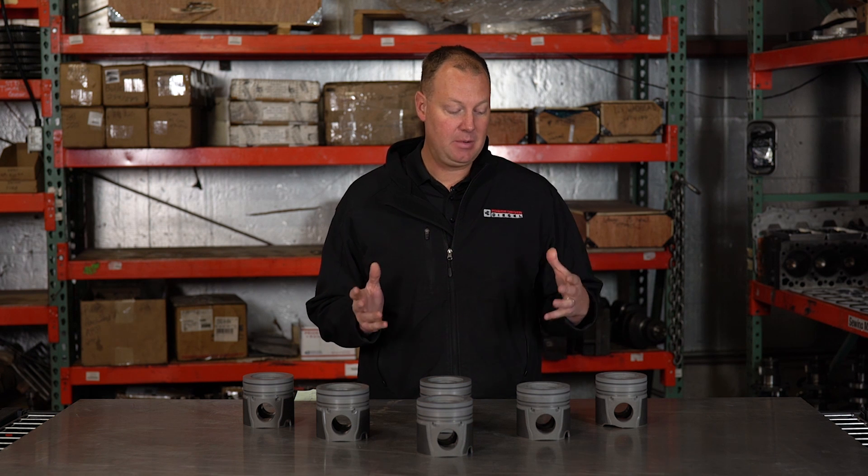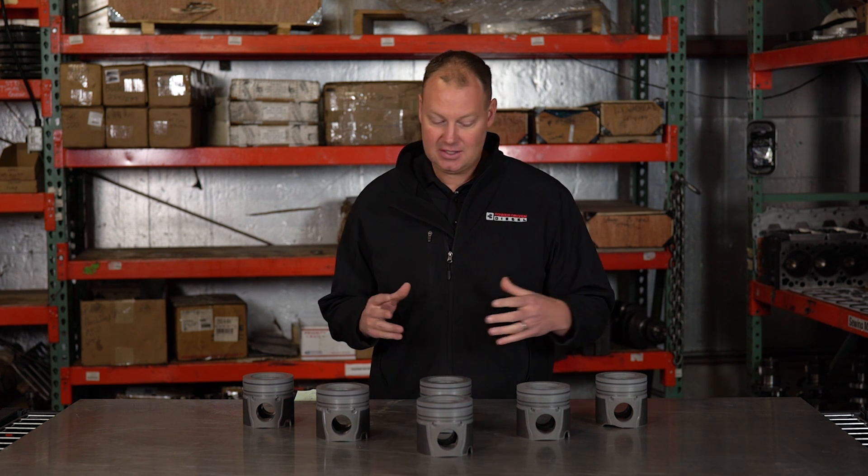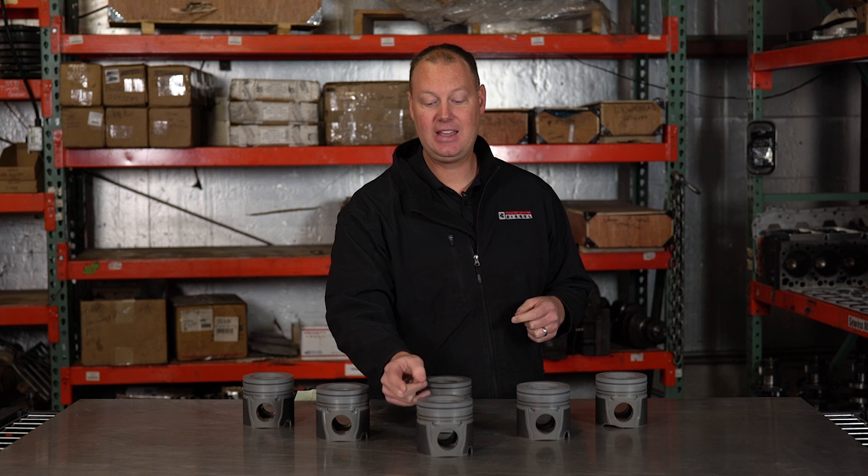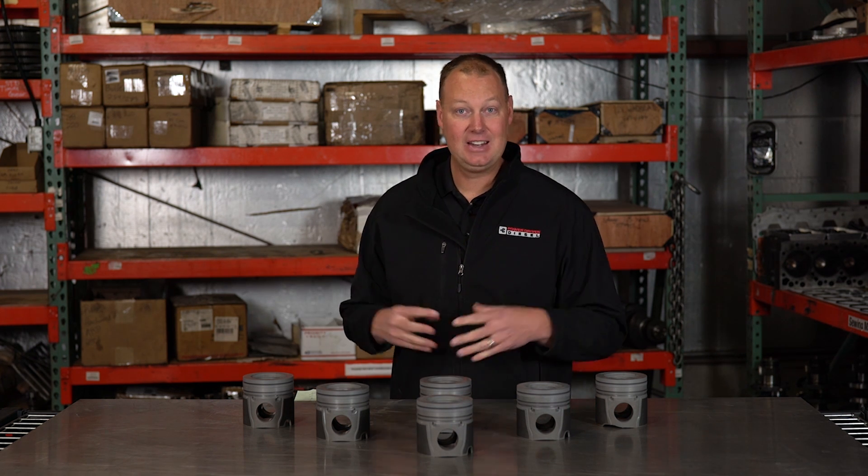A cast piston is a little bit better — it'll typically grow between 11 and 15 thousandths depending on the alloy, so you don't need quite as much piston wall clearance. But cast pistons are inherently weak and not near as strong as a forged piston, so you don't see those in real high horsepower builds. You do see them in a lot of high-power builds, though, because a forged piston's top ring land tends to not be very strong and gives away. A cast piston actually has a steel ring land for that top ring cast into the piston. So you don't see hardly any forged pistons on the street in a diesel — now in gasoline applications, forged pistons are the norm — but never in a street diesel application.